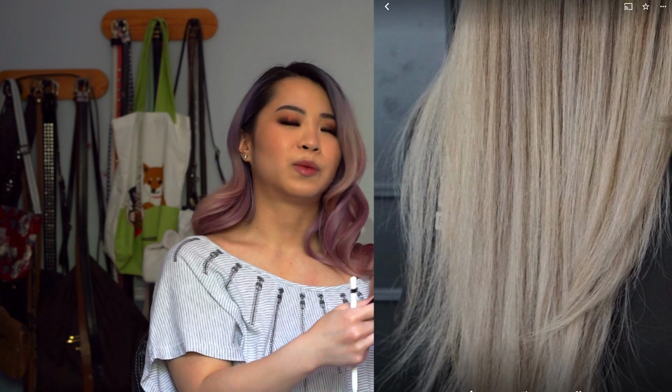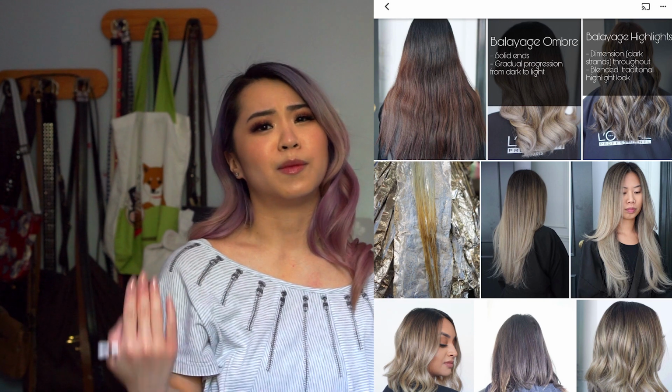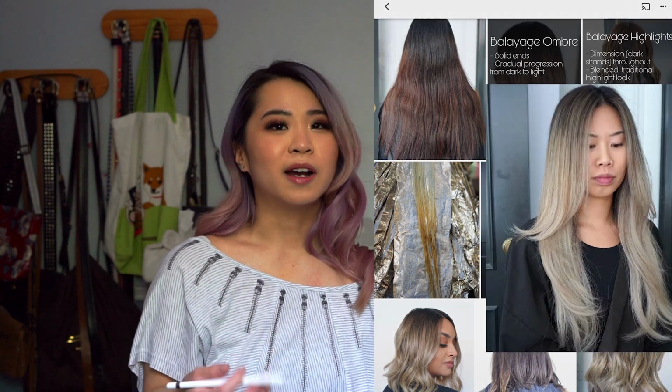A lot of girls will actually transition from the balayage highlight to a balayage ombre over time because they feel like they want to get more and more light. So that is another option as well. You can talk to your client about their long-term hair goals as well, but not everybody has planned exactly what they want to do with their hair. So just take that into consideration.